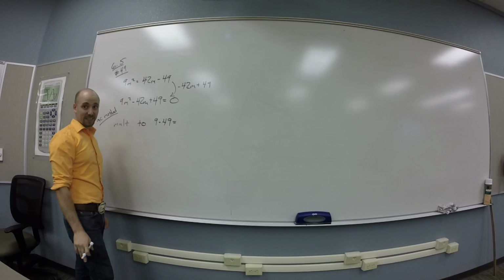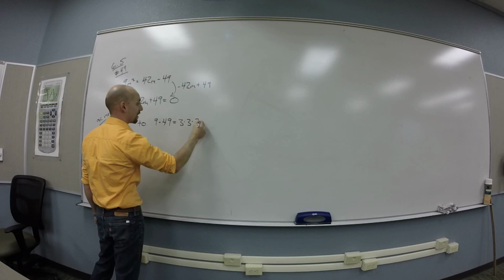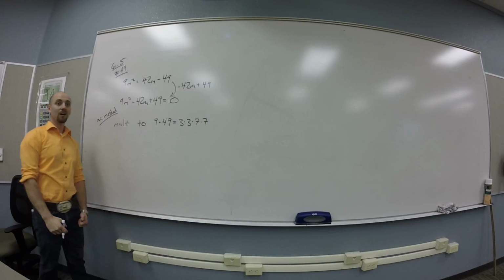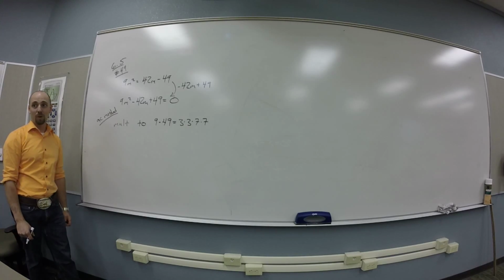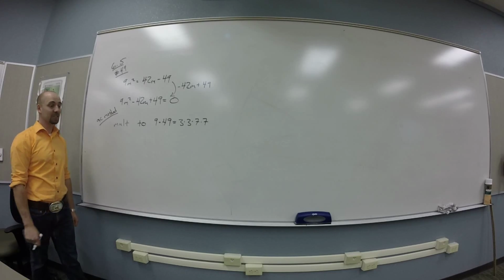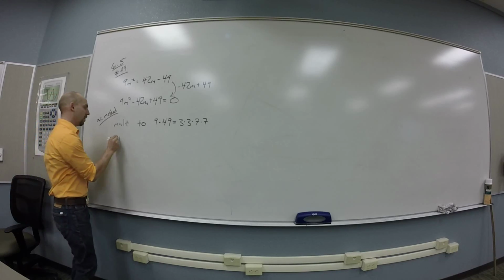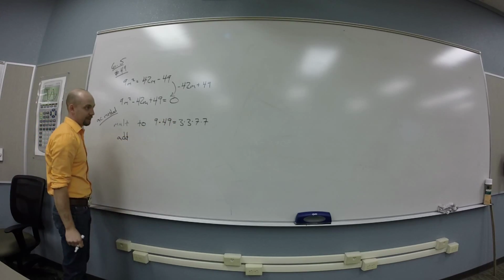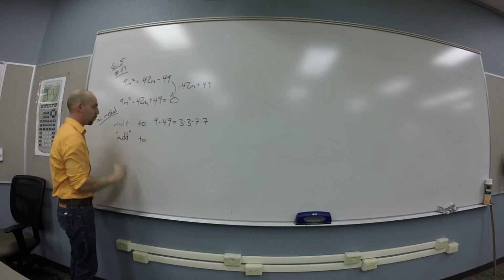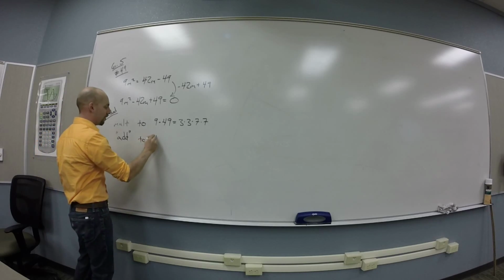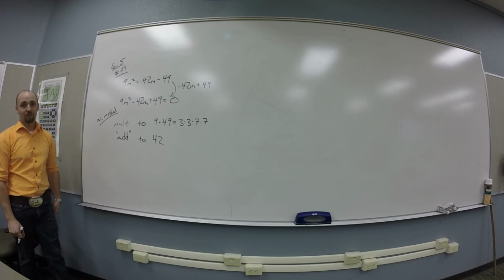Don't bother multiplying these together, by the way. Just realize this is 3 times 3 times 7 times 7, right? I don't even need to know what that is. And in fact, if you watch me do a mess of these, you won't ever see me multiply those things together, unless they're really small. So I need multiplies to 3 times 3 times 7 times 7, and adds to, and really I should put quotes around this, right? I need adds to 42. It'll be negative 42 that I'm looking for, right?